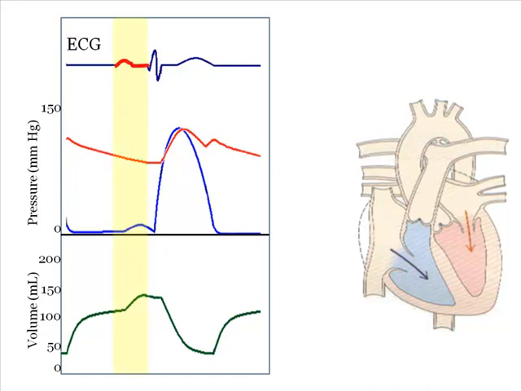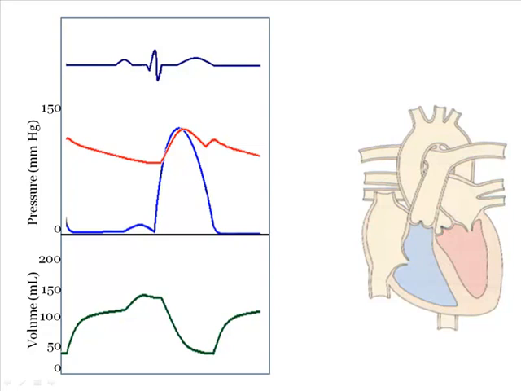The P wave occurs right before atrial contraction. During atrial contraction, ventricular volume surges upward to reflect the sudden, rapid, small increase in filling. Ventricular pressure shows a bump indicating a rise in pressure from the atrial push of blood into the ventricle. Pressure in the aorta continues to decline since the heart is still not sending any blood out yet.